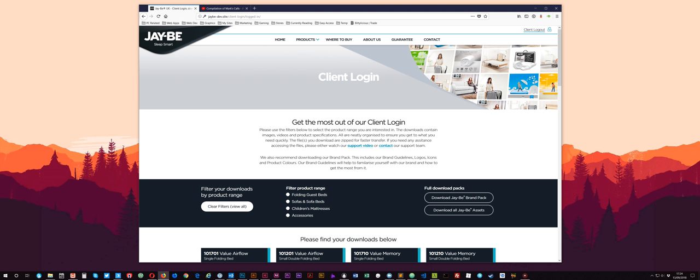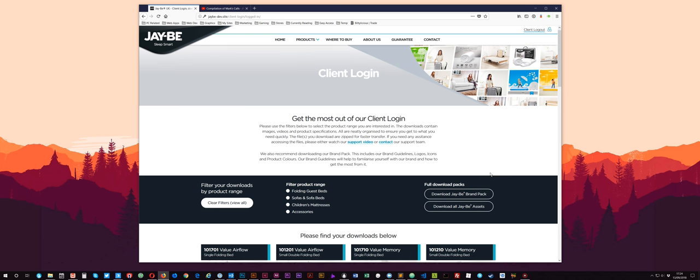So before we get to the products though, if you've not already, it's probably worth downloading a copy of our brand pack, and that includes our brand guidelines, a few other bits and pieces like some of the icons that we use, the logos and colours and all that kind of stuff. So it's quite useful, especially if you've never worked with a brand before. It'll just get you familiar with the brand and everything.